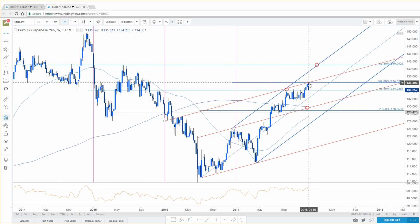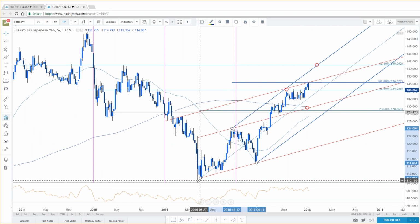This was a big spot for me. Okay, this is the 1618 extension from the advance off the lows. So it's a measured objective target and basic slope. Now, I know this doesn't look like the cleanest thing, but we're basically using the yearly January opening range low, which acted as a pivot on that same slope, and then literally caught that same section right there. It converged at 136.30. It's the 1618. So the pullback here, is this going to be just a blip and then a break higher? If we breach the highs that we make now, I think 141 is easy. I think that's easy, and that's not something I say lightly.